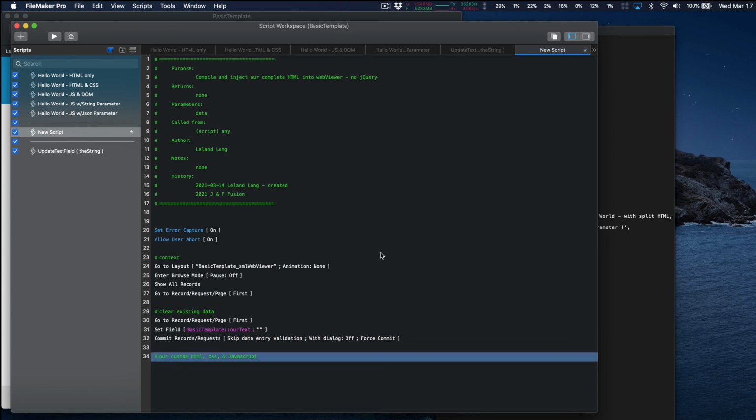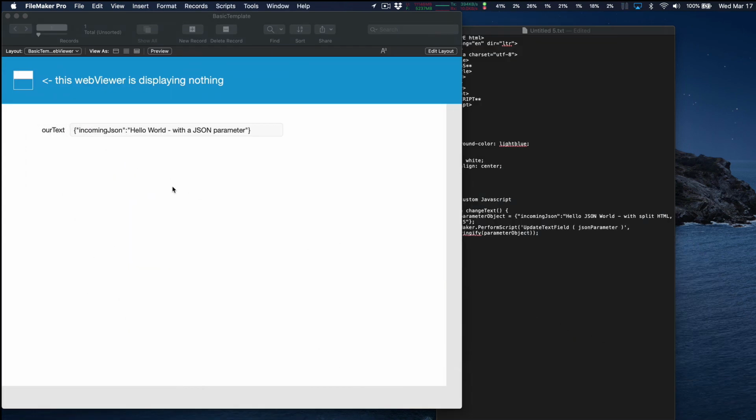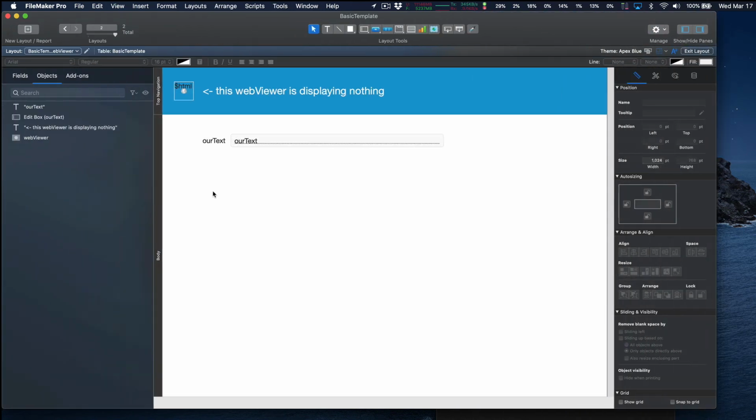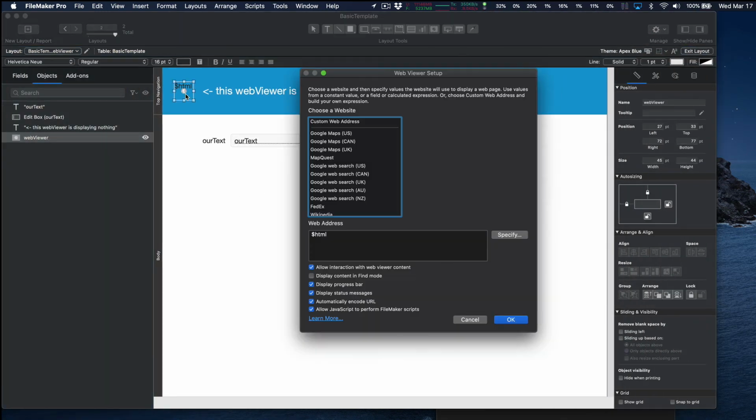And now what we're going to do is explain a little bit of how I'm going to split this code up. What do I mean by that? If we hide the script and go into layout mode and double click on our web viewer, I'm sure you understand at this point, but I'll reiterate that we have been populating this web viewer with the contents of a variable. In this case, our variable is named HTML.